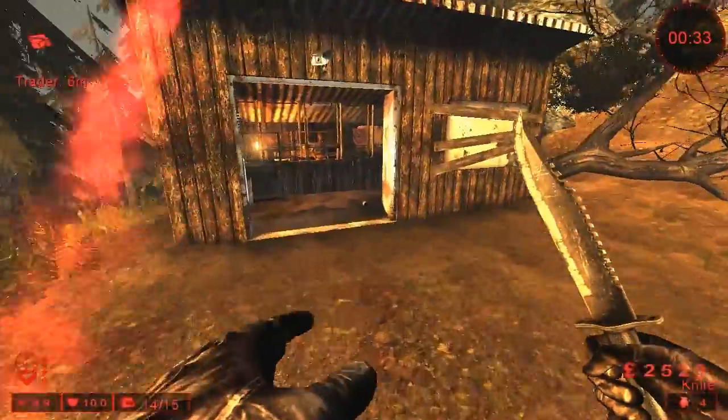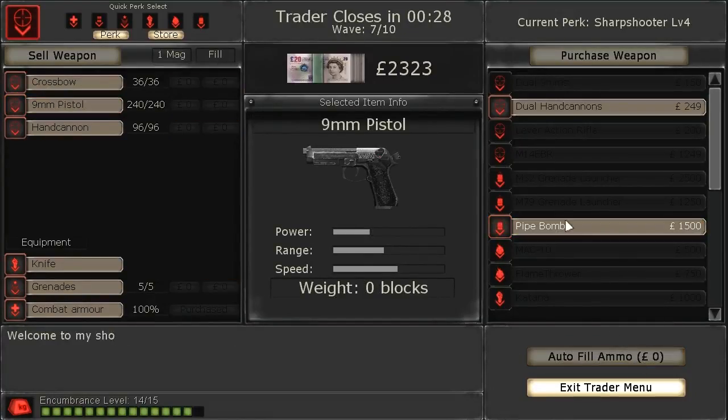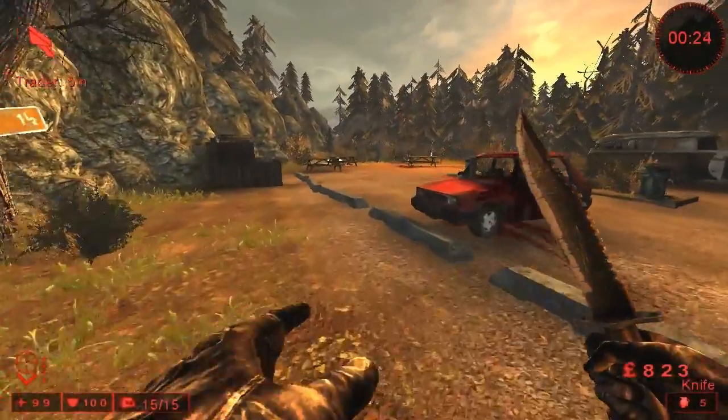Okay, I had to scratch my nose for a bit there. That's okay, right? Autofill ammo. Buy pipe bombs. Yeah! I got pipe bombs! Run back!